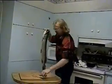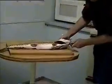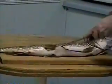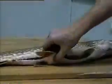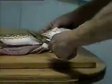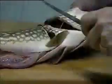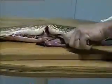Here we have a beautiful pike from the pristine waters of Tobin Lake, Saskatchewan. I'm just going to rush through this slabbing out process and slow it down when we get to the deboning of the pike, because I'm sure you've all dealt with this slime and bones before, and that's what scares a lot of people off with the northern pike. But it's quite a good eating fish.